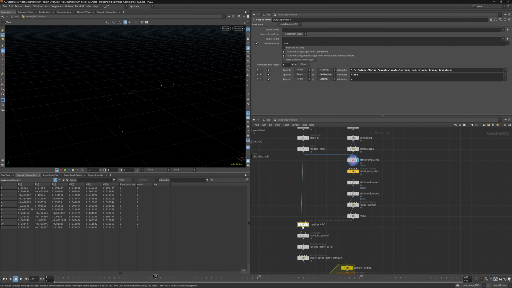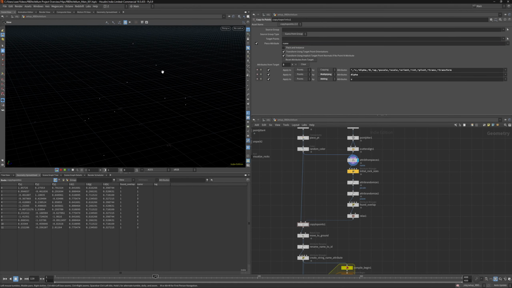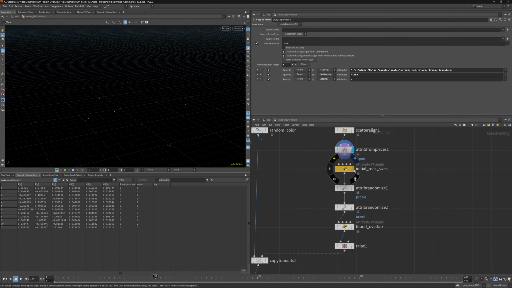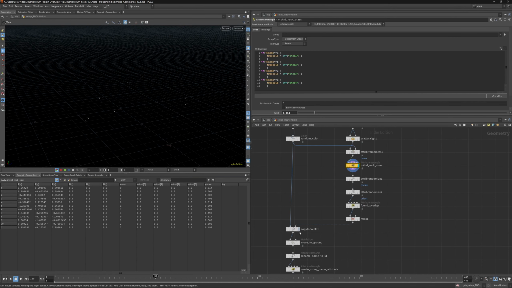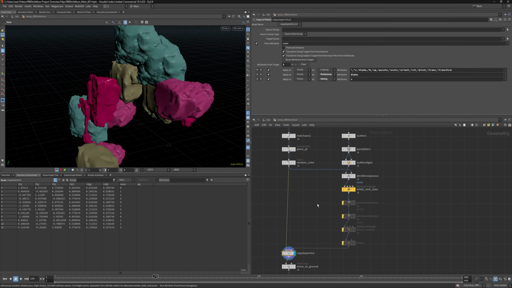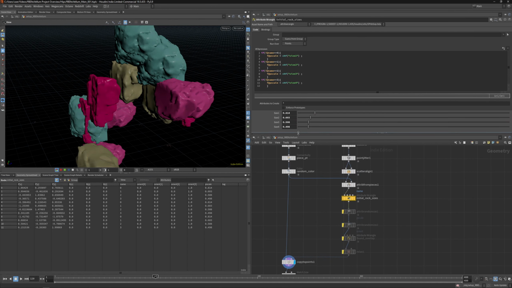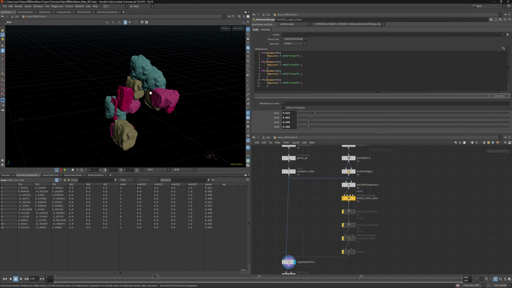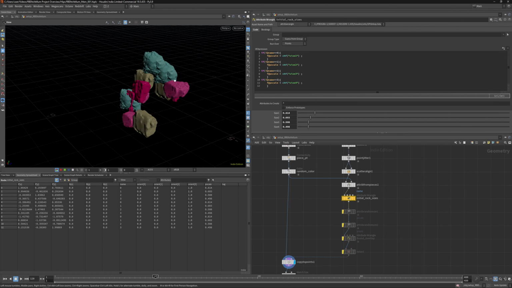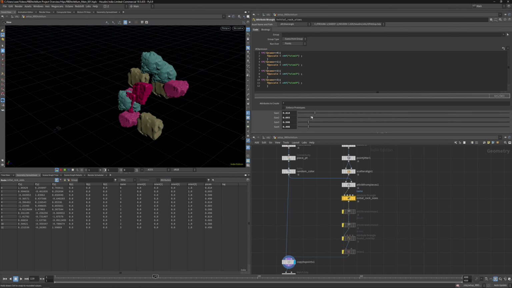Then we can use this in the copy to points as a piece attribute. So for each point we'll have a different copy. You will see it later. Let me just visualize the copy to points. This wrangle is just brute-forcing pscales. So for each named primitive I give a different size. This is defined by these sliders.